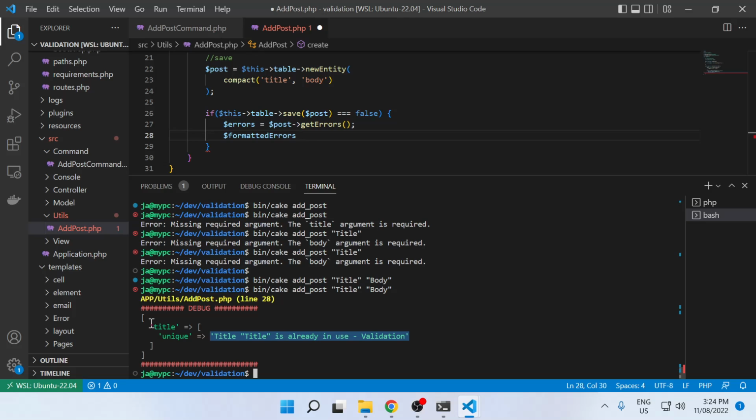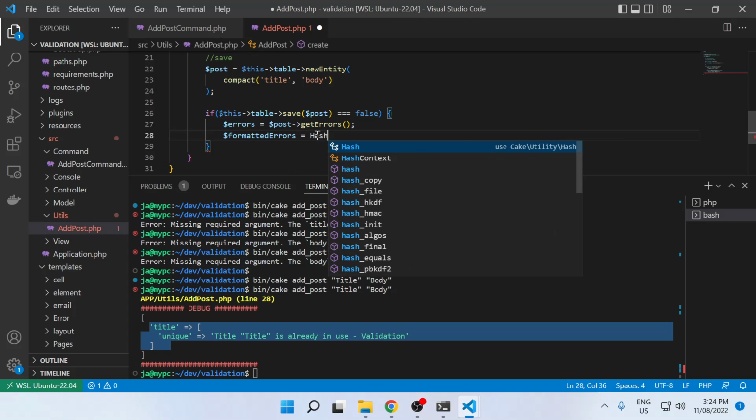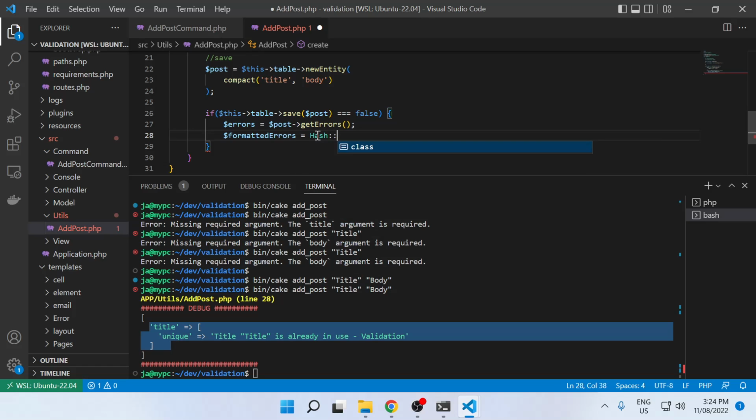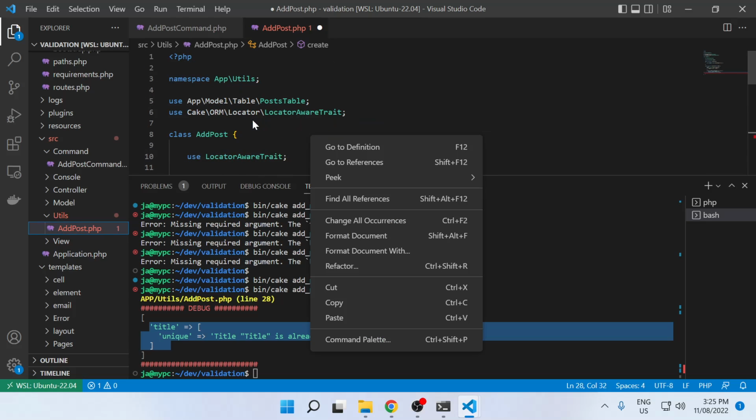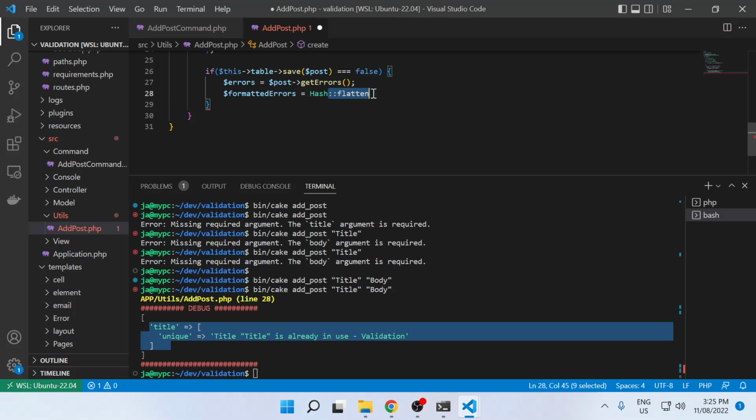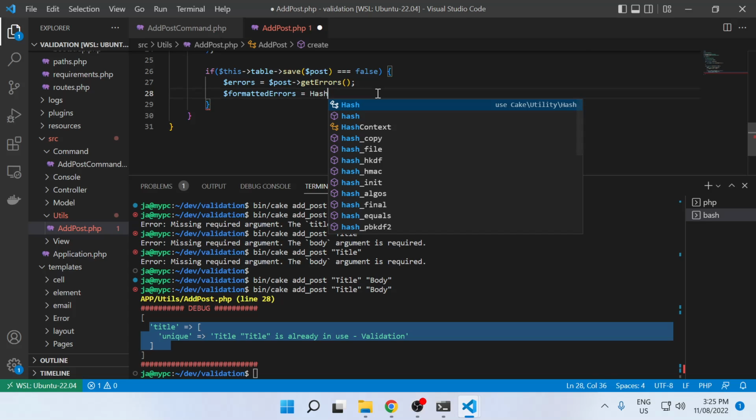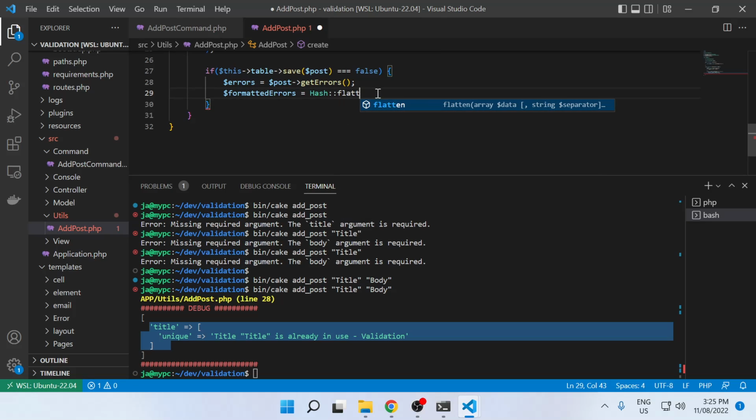So we want to collapse everything down. So if we go hash flatten, I don't know if that's actually imported. Okay, let's try that. So we go hash, we'll import it, and we go flatten this array.